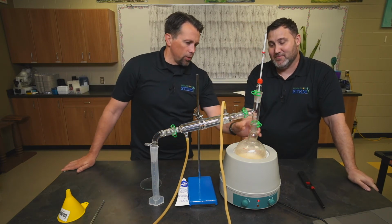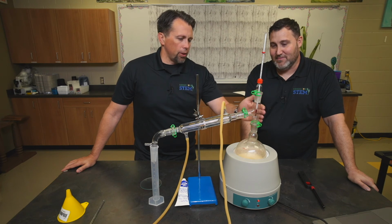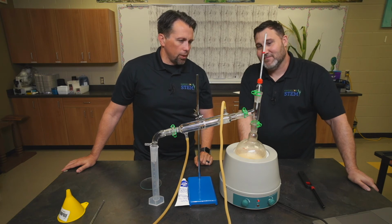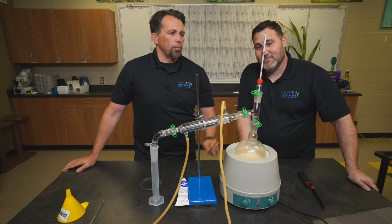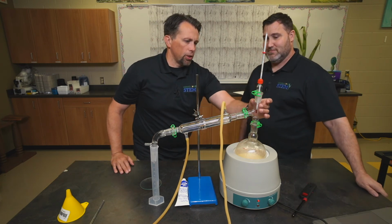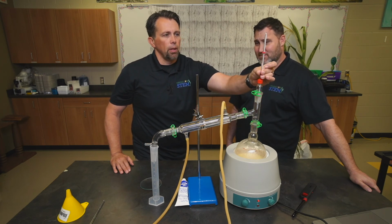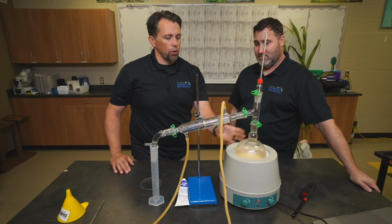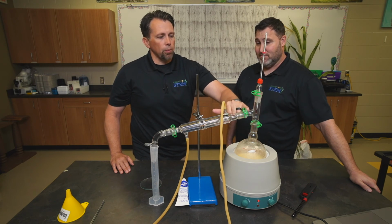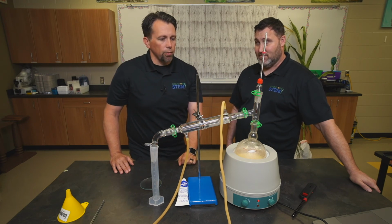So we've let this run for a few minutes, and you can start seeing some droplets condensing on the flask here. That will reflux or drip back down. Eventually, these droplets will move up as the distillation progresses and gets warmer. You want to keep an eye on your thermometer because it's going to start going up relatively fast. About 10 minutes in, we're starting to see quite a bit of reflux up in this area. Our temperature has gone up to about 45 degrees Celsius. Once the temperature starts going up on the thermometer, it goes up relatively fast. That means you're getting some pretty good boiling going on down in the distillation flask and the vapors condensing up in here. You'll start to see some droplets form in here. We've got a few droplets forming right here, and we'll start seeing it dripping over relatively quickly.